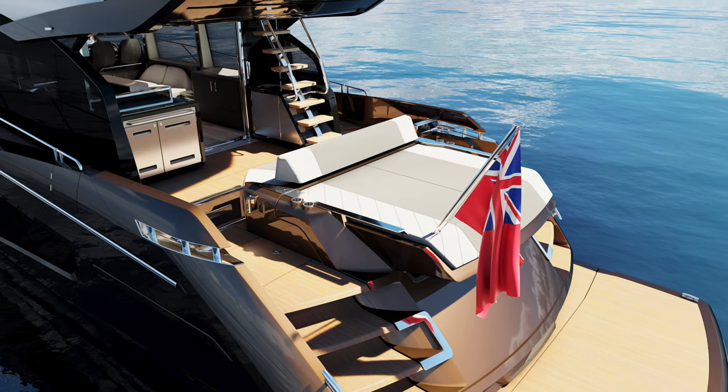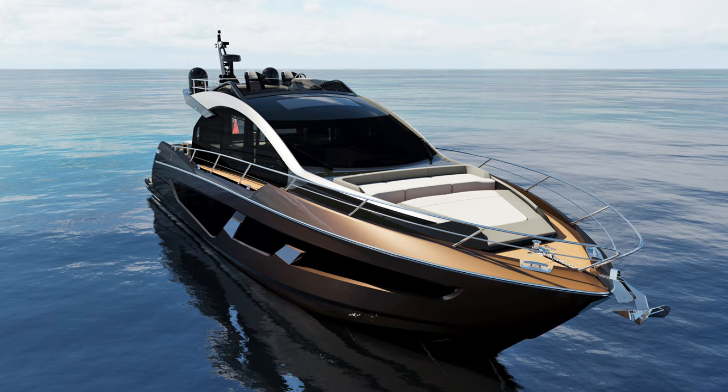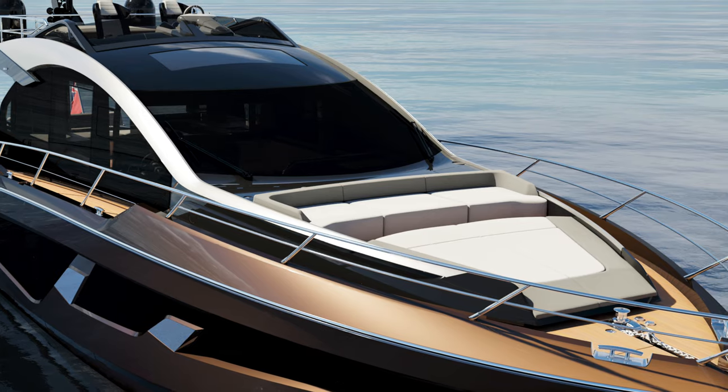The 65 Sport Yacht has been designed with social elements throughout - areas to relax, escape, and capture sun or shade. There's a foredeck sun pad - what we call a Portuguese bow - with seating and multiple audio zones. There are cool plate options inside the rope locker so you can keep drinks up there. The exterior seating has been designed to bring interior detailing elements outside, which is quite stunning.